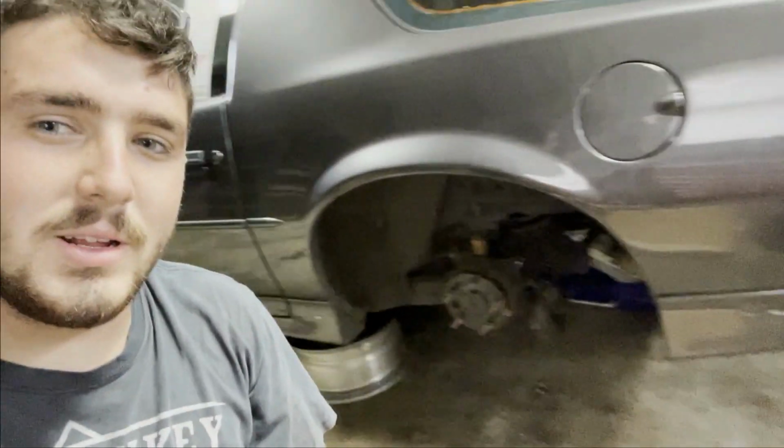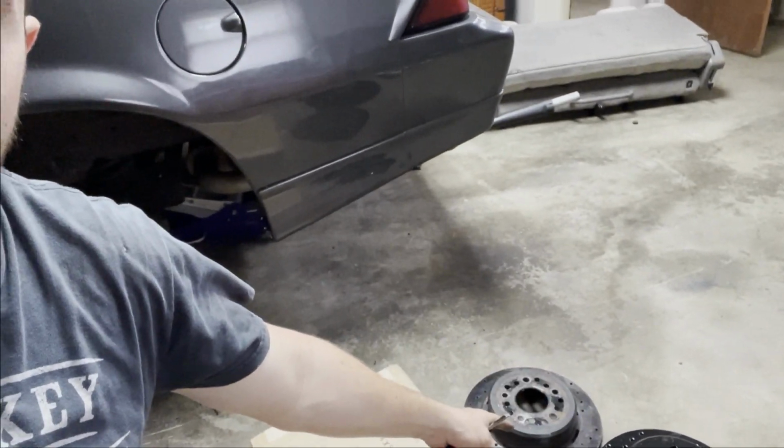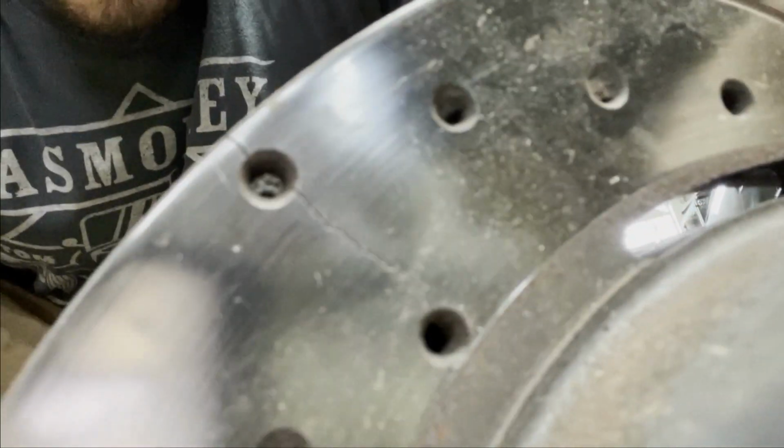All right, so we're at the shop. I got the Camaro behind me. I've already got this brake rotor pulled off. As you can see, the old one is right there. The reason I'm doing the rear brakes on it is, first off, the pads are junk and cracked, as you can see, and the rotors are also cracked, if you can see right there. And it's the same on both sides, and there's a good reason for that.